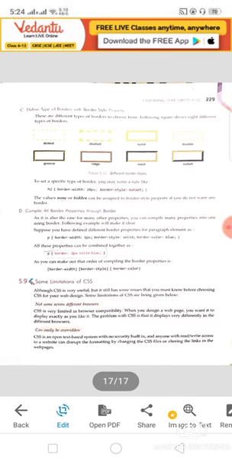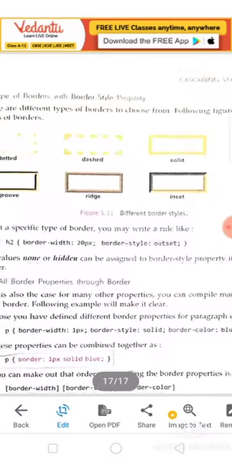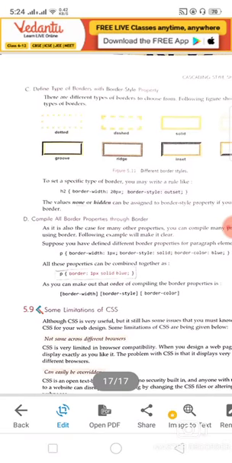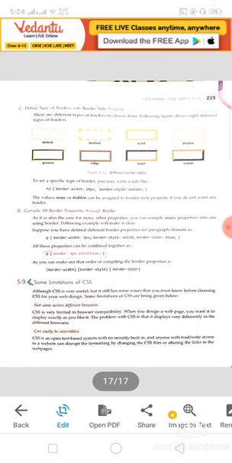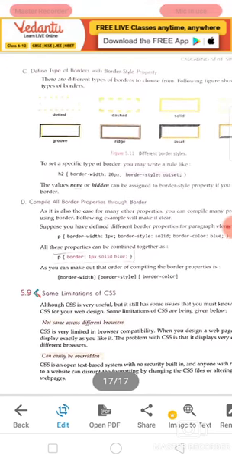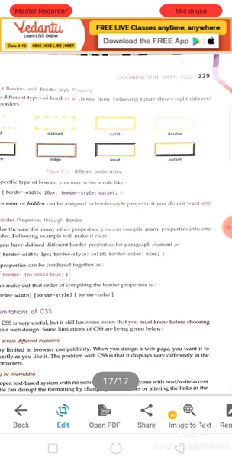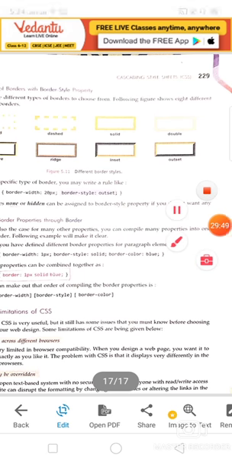Now the border style property defines the type of border. Here you can see the different types of borders: dotted, dashed, solid, groove, ridge, inset, etc. And you can also specify none or hidden if you don't want to display the border in your table or in your heading, etc. So if you want to specify with the heading tag the border style outset, it means this type of border will be applied, outset type.